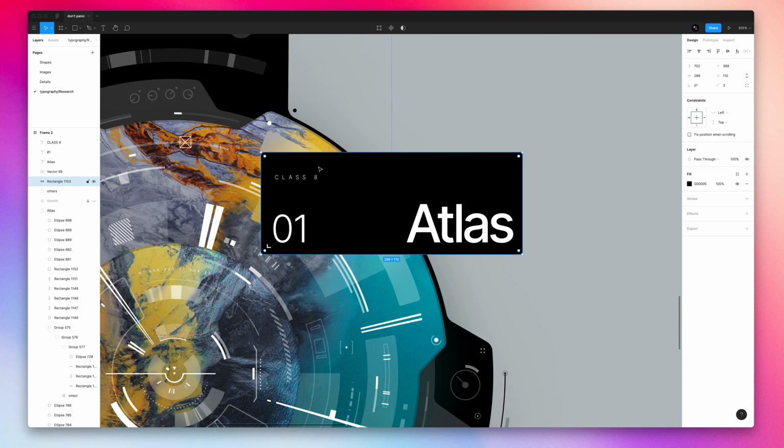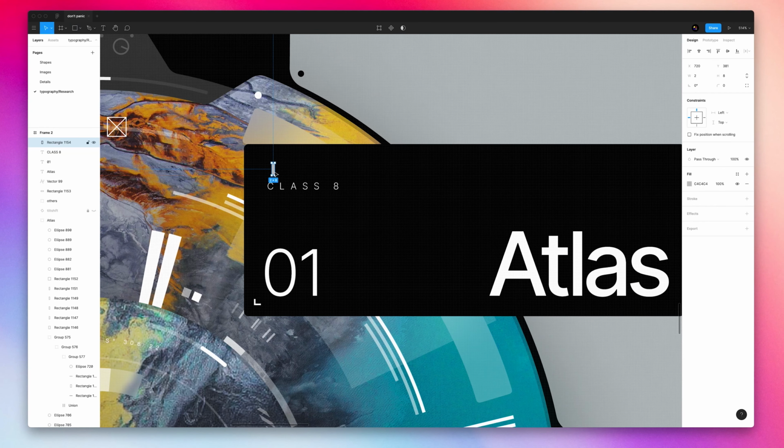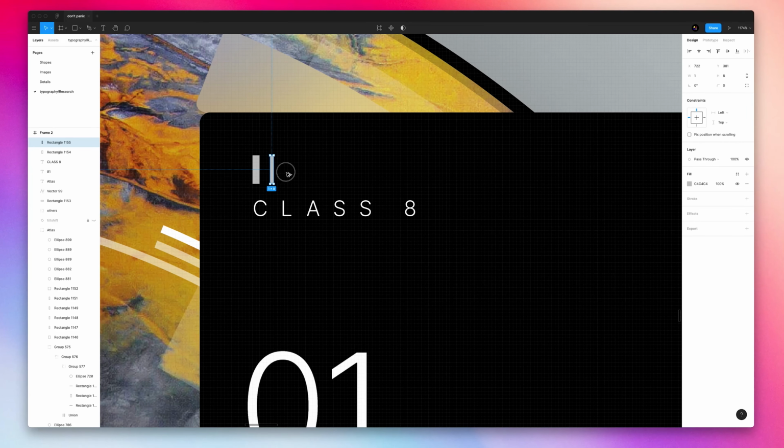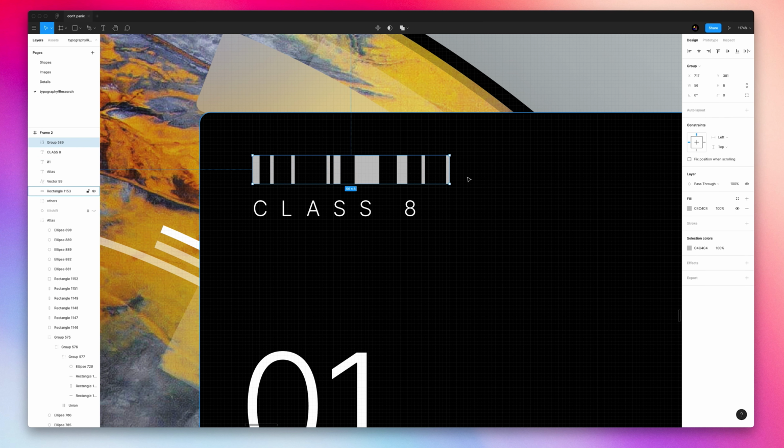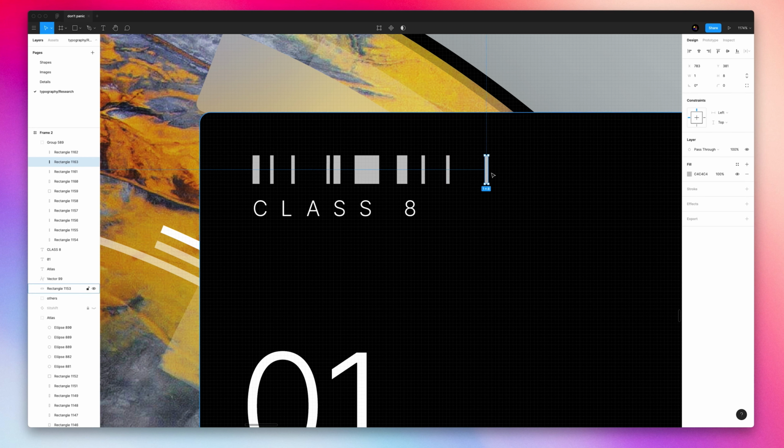Then we make a little bit of spacing here, maybe a little bit smaller. And what is cool, if we maybe create some kind of a QR code or a barcode, and this is very simple. If we do just random lines like this and make it bigger, move them around. Just imagine that you can scan this at the end, and make just different lines. So maybe we create a group, like this and that, this bigger. And then we color them all white.